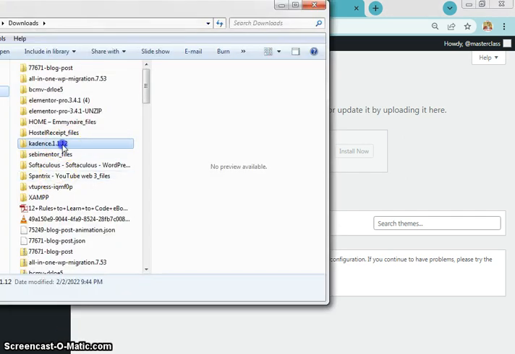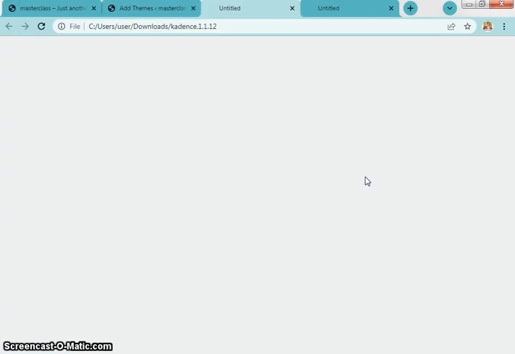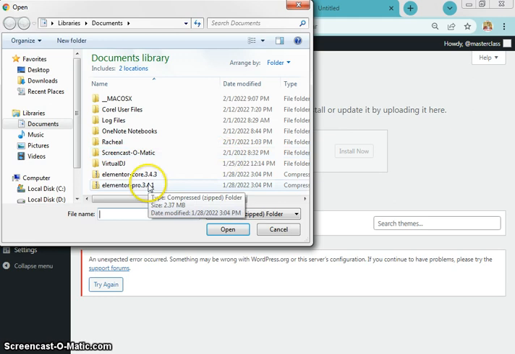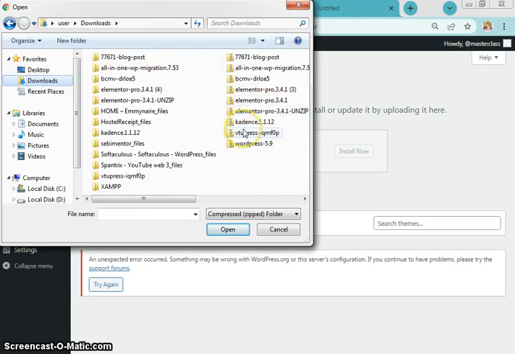Just make sure you copy it here. Or better still, let's just choose the file here, then you upload the zipped file. If you have a theme in a zip file, you may install or update it by uploading it here. You can drag and drop it here, or install it. Then just upload the file, which is this.